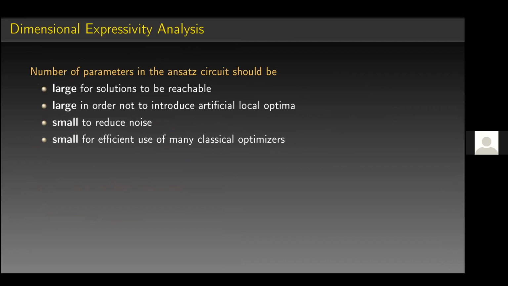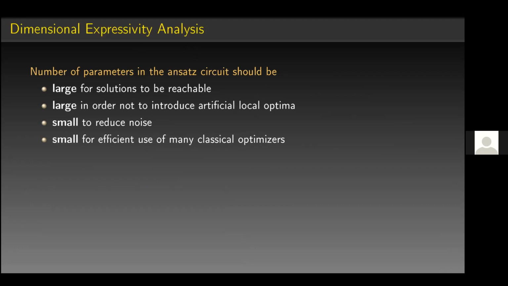There are various competing interests here to choose a good ansatz. On the one hand, you want to put a lot of parametric gates in your ansatz, because with every parametric gate you add, the space of states you can represent is growing. So the larger you make it, the larger your solution space might be, and the more likely it is that the solution is actually reachable. At least adding more gates doesn't decrease the expressivity.